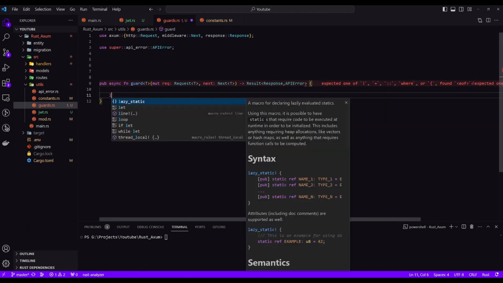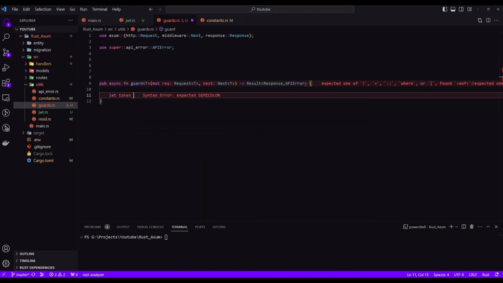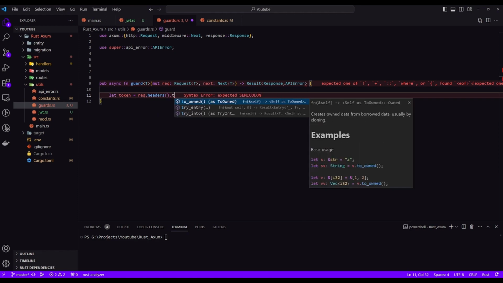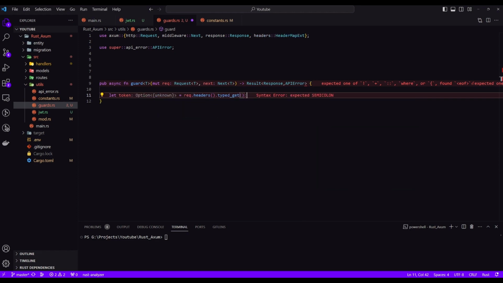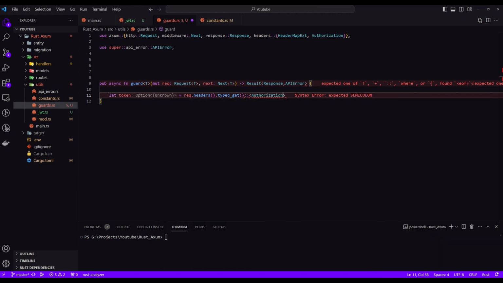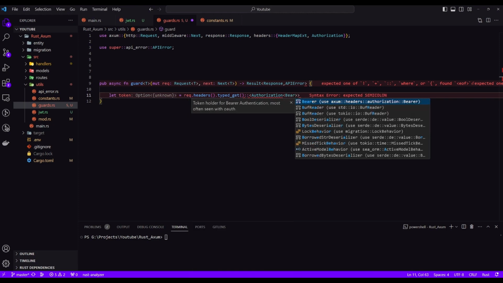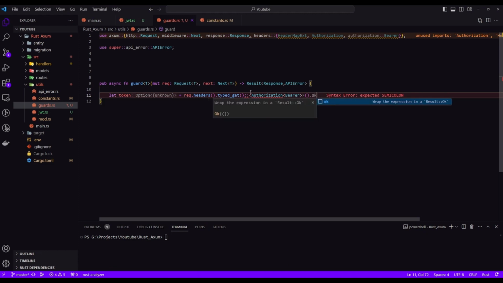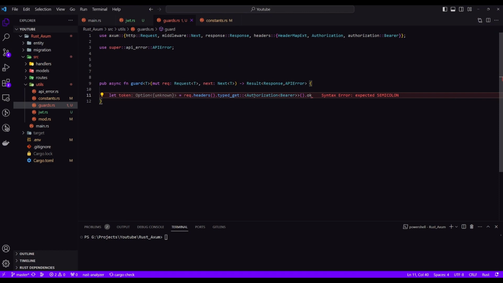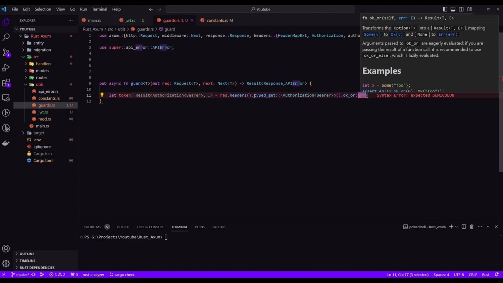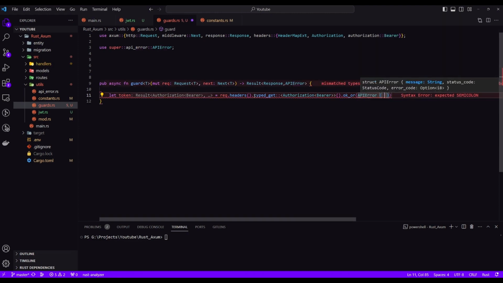Okay, so let's first get the token from our headers. To get that, we'll use request.headers, and from request headers we'll take get, and from that we'll take the bearer token. Okay, so to handle our error, we'll make an ok_or, and if we don't get the token, then we'll throw an error.